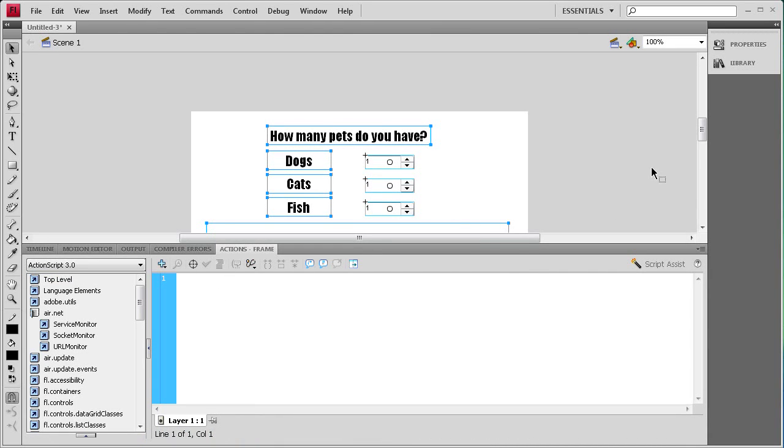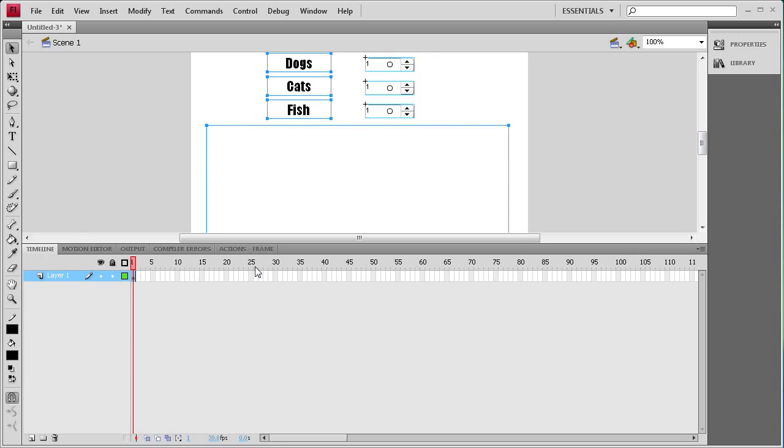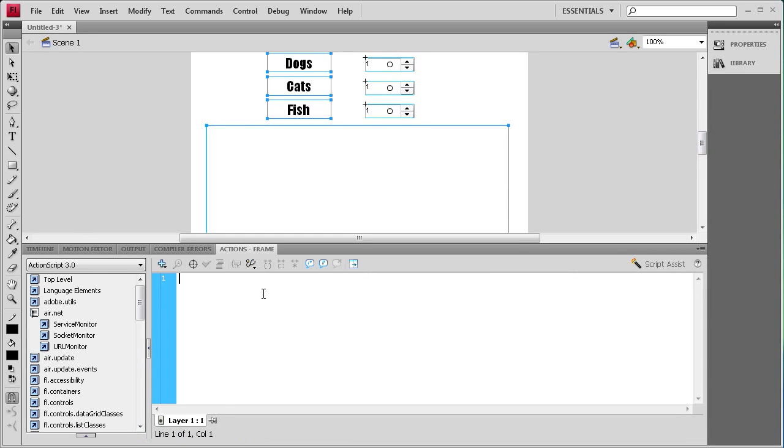And the first thing we need to do is set the pet info, which is right here. We need to set that to the default, which is going to be 0 dogs, 0 cats, and 0 fish. And so we need to set that before you actually start using the NumericStepper. So we'll just do that by doing pet info.text space equals space, then a couple quotes and a semicolon, and inside of here we're going to say you own, and then we need a line break, so it's going to be a \n, and then a space, and then dogs, colon 0, then another \n, cats, colon 0, another \n, space, fish, colon 0, and then another \n. And now that should be our default.